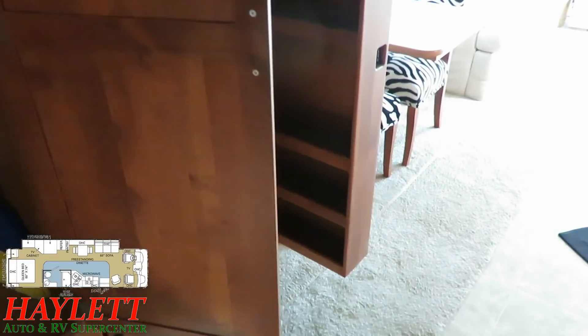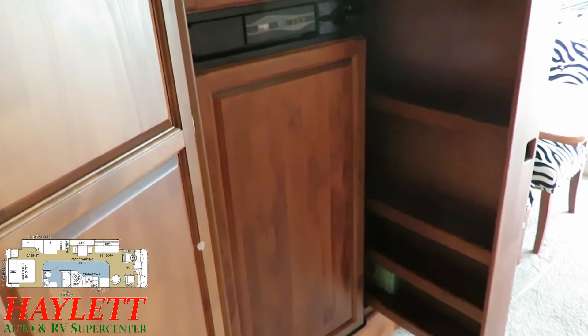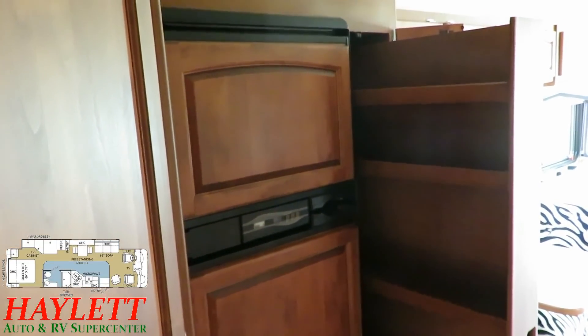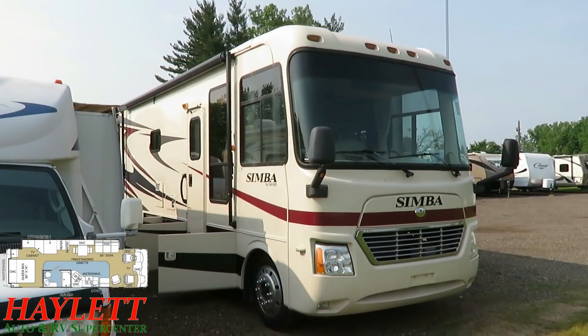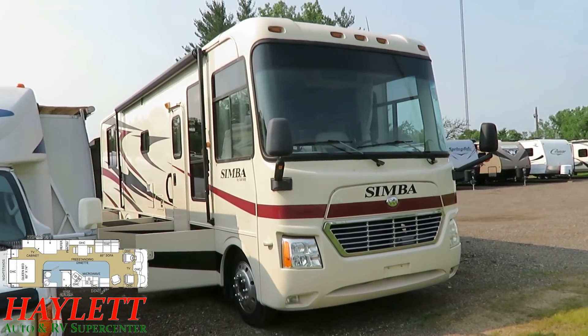We mentioned we'd come back to the pantry — that's because it's a slide-open pantry. The open shelf area is over here by the refrigerator, which makes sense: you walk over, grab something from the fridge, close it, grab something from the pantry, and head back to the kitchen. The RV has been stored inside, away from the weather.